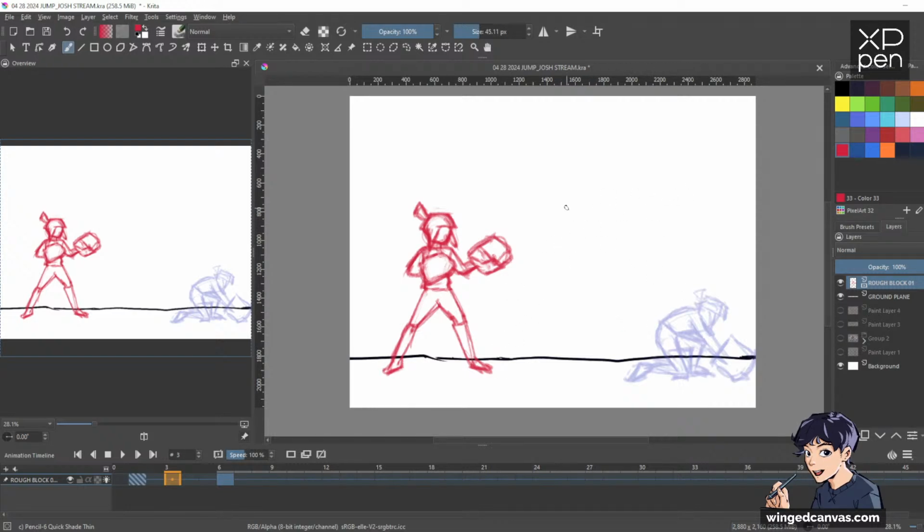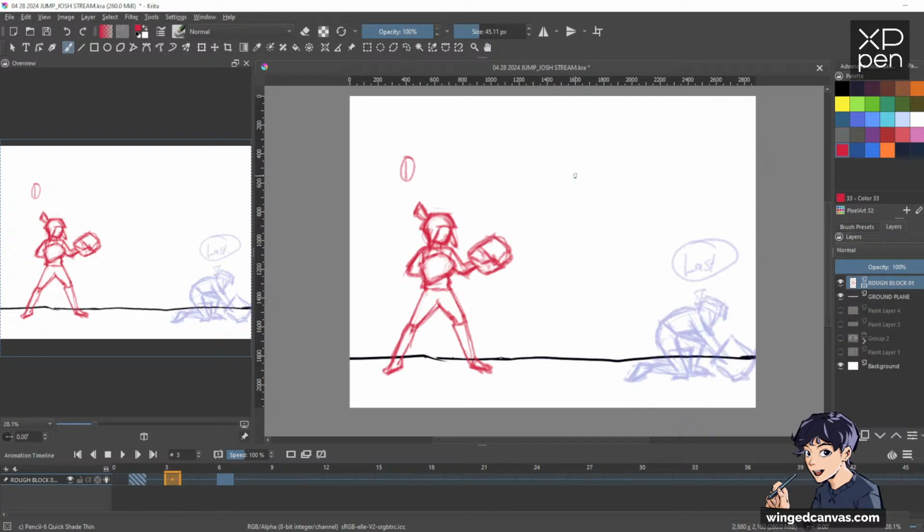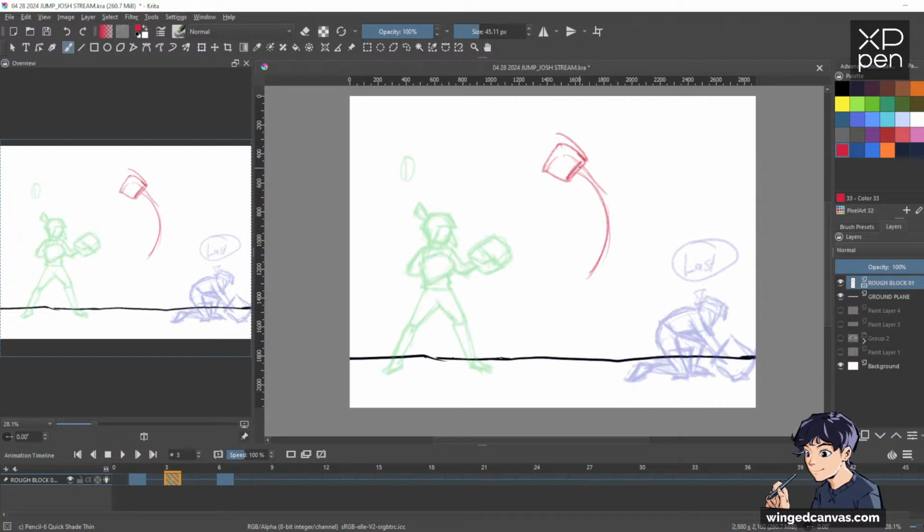Okay, what I'm trying to do is get my keyframes. So we've got our first one here. This is our main pose, and then we've got our second one here. This is probably our last pose. I'm just writing it down here so you guys can see it. For our in-between, I want this really dynamic smashing pose. So I want her to have arms high, gloves out. I want this to be dynamic.